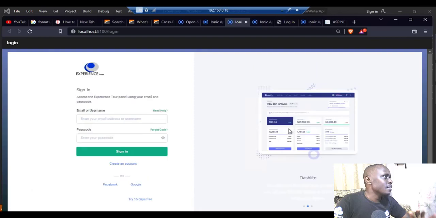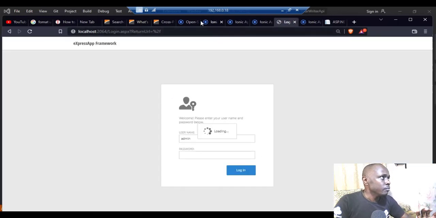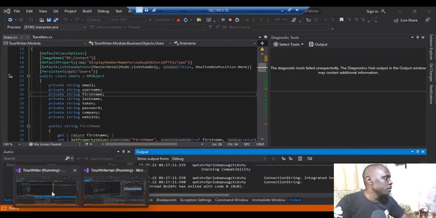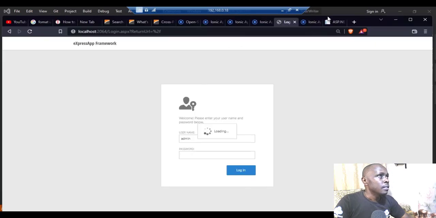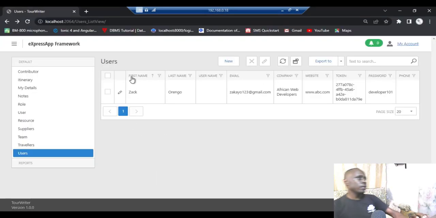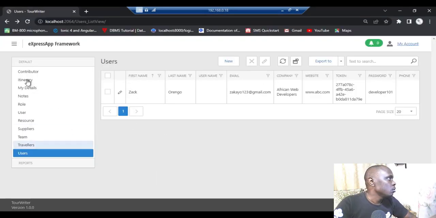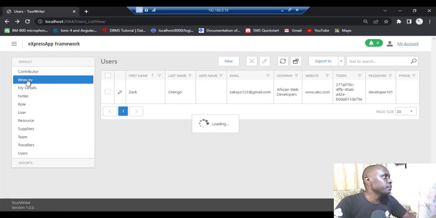I think it has a register page, and then we have the backend. I think, let me see, it's still running. Let me just look at this part. Yeah, we have now the backend. So we have the itineraries.